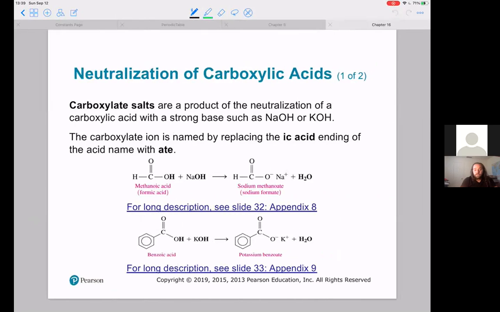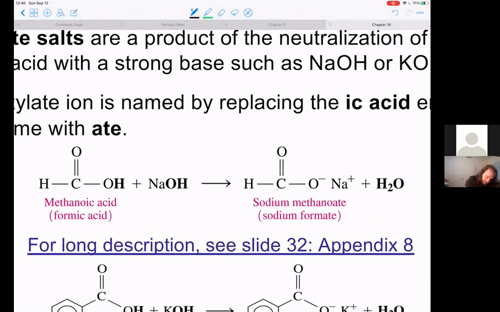Okay. The other thing is if instead of having water playing the role of a base, we have an actual strong base. So for example, sodium hydroxide or potassium hydroxide, then the thing that would be doing the proton accepting, let's just zoom in on this top one here, would be the actual hydroxide ion. And when that accepts a proton, this is going to combine with this, and that's going to form a neutral molecule of water, right? Because I have the proton with the positive charge, the hydroxide ion with the negative charge. Together, those charges will cancel out, and I'll just get neutral water.